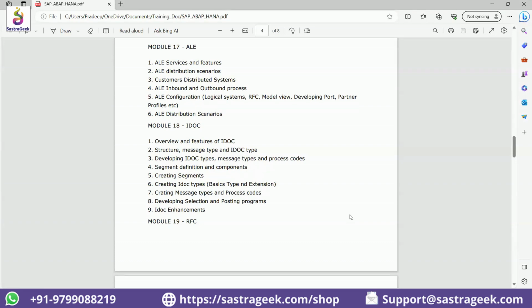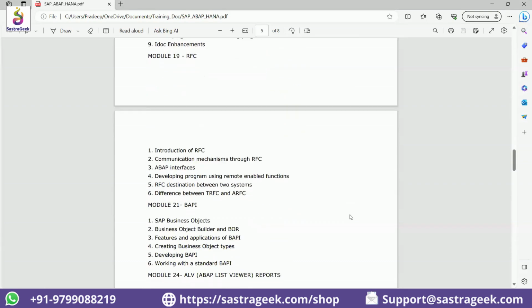Then that food should reach the user. What will happen? The Swiggy person will come, take the food and give it to the user. For that, you have to pack the food correctly. If you ordered biryani, it should be packed in the biryani box. If you ordered coffee, it should be packed in the coffee box. IDOC is something like that. After writing some ABAP program, you are packing the data in some format and keeping it ready. Then the interface comes into the picture and takes the data out. That's how ALE and IDOC works.